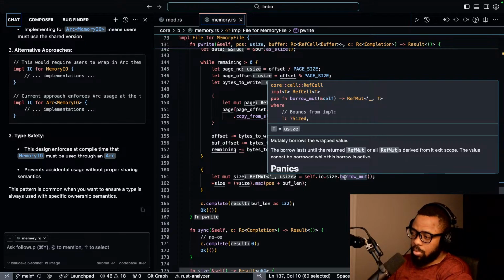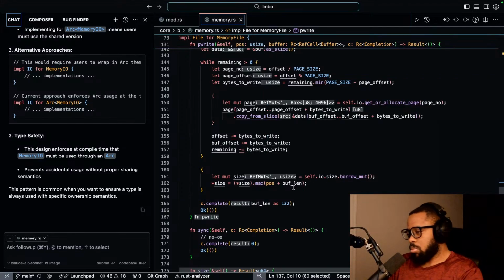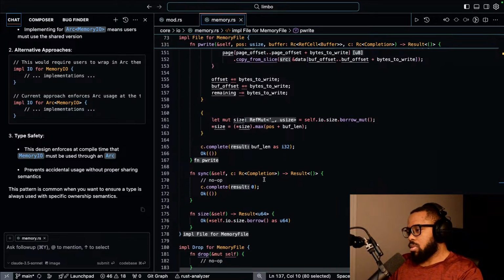And then when you add up the buff length, if there's already enough space to accommodate all the new bytes that are written, then the size won't change. Which is why using the max makes sense here. Okay, I just needed to walk through that in my head and make it make sense.